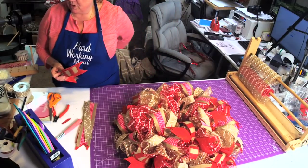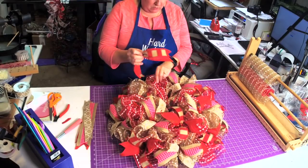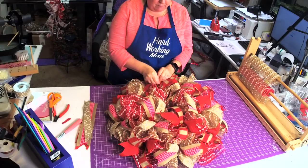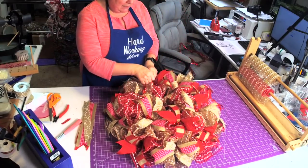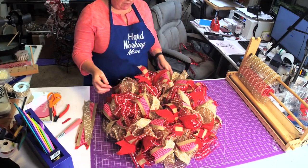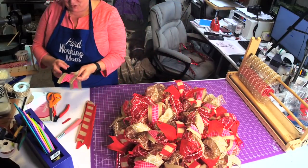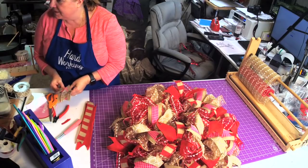Oh, the holders on the wall. Which holder? The white holder? The white thing is actually metal beadboard. And I got it on Amazon. Y'all know I love Amazon, right? I talk about it enough. You should. I love my Amazon.